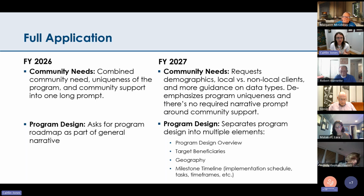And this is the opportunity where folks can talk about program partners, if they will be using partners or other organizations to help with carrying out some of their activities. There's also a suggestion to attach supplemental documents to help demonstrate what exactly you're going to be doing. So maybe it's a training curriculum for a job training program in the optional community support section, which we'll talk about at the end.